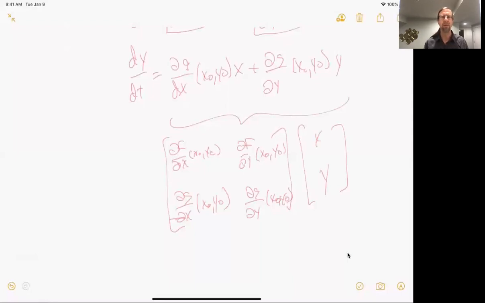In practice, what we'll do, we'll work out an example in a minute, is we'll figure out those derivatives first, and we'll get this matrix where we have four functions. And then once we figure out the equilibrium points, we can plug those coordinates of those equilibrium points into each of these four functions to get a 2x2 matrix of numbers. And that 2x2 matrix of numbers we will analyze just like it were a 2x2 system.